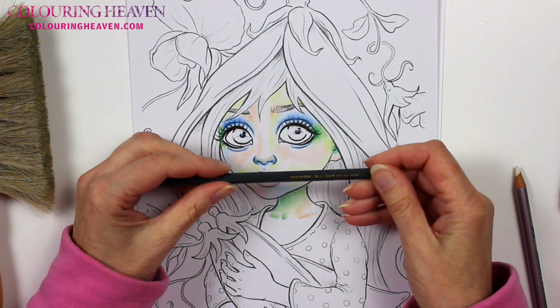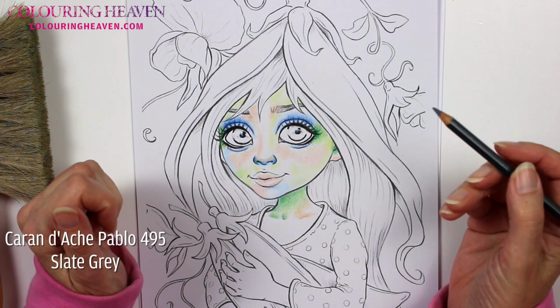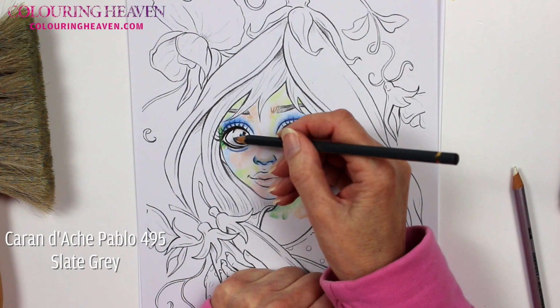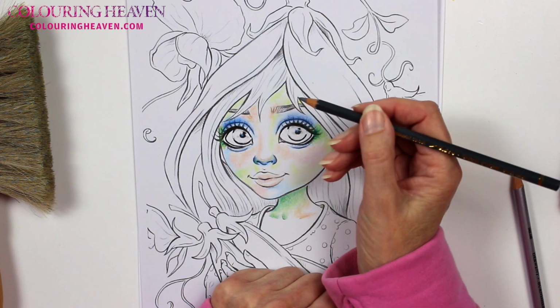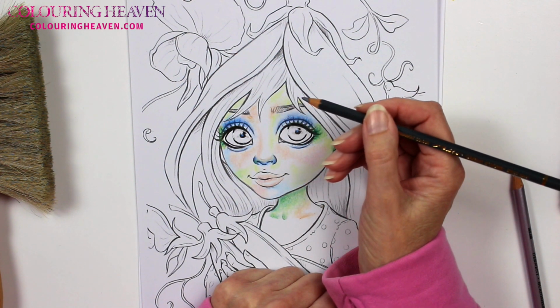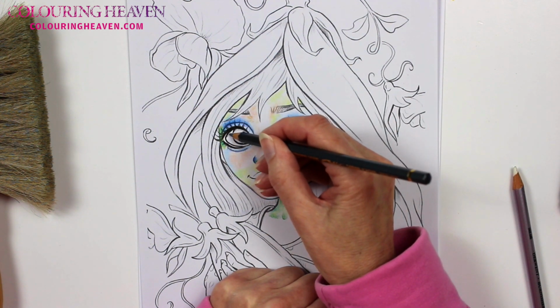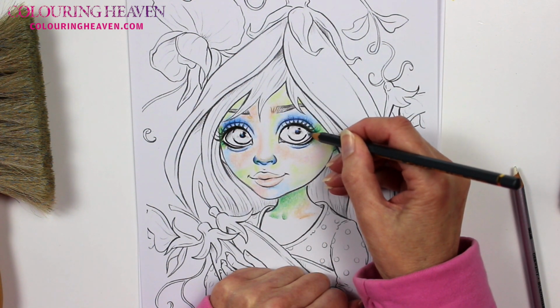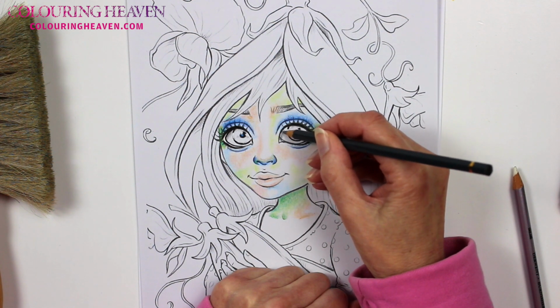So next, I'm going to use slate grey, number 495, to do a bit more shading in the eyes. Now, eyeballs are not a completely flat white. They are shadowed like everything else on the face. So I'm going to put some grey shadows here. This will actually have the effect of making the eye look brighter. I know that sounds contradictory, but the dark shading at the edges will make the white part look even whiter.